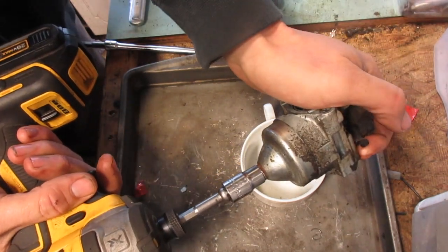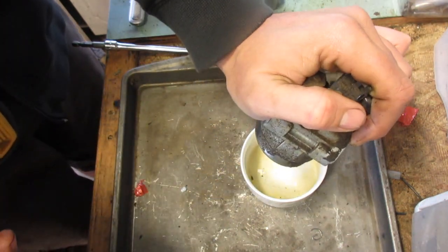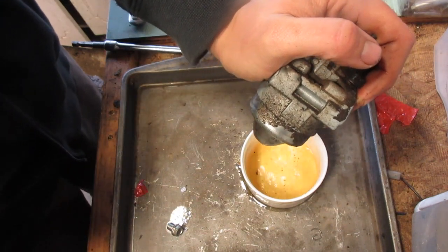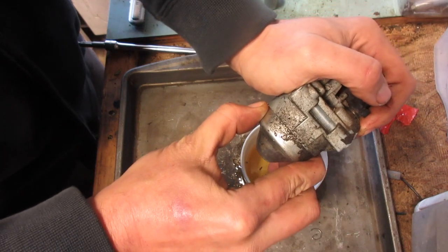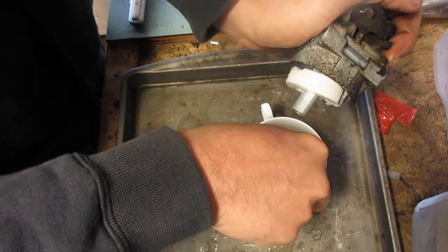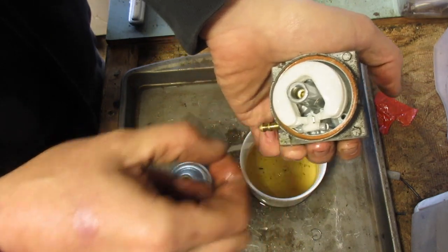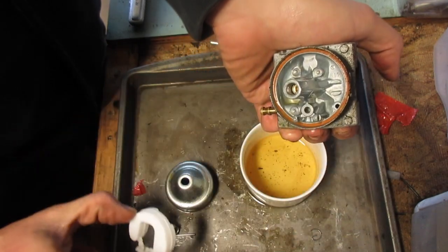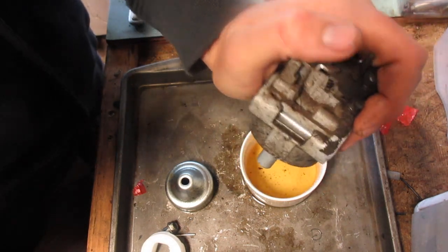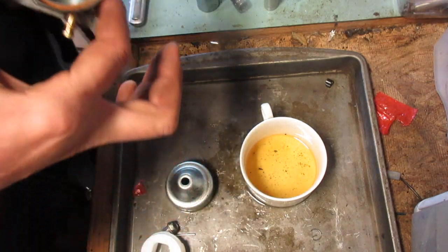Let's see what we get for fuel. Probably not much since half of it's on the lawnmower, but... Oh man, the more it drains, the worse it gets, huh? Well, looks pretty clean. Don't really see any water. So that's good.